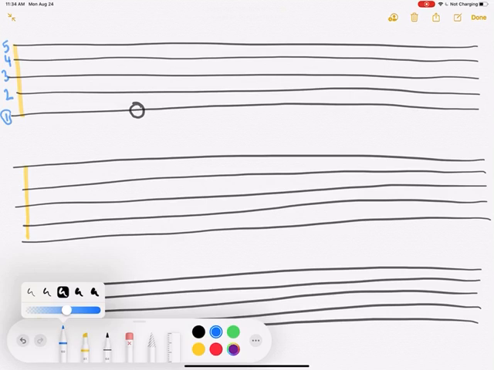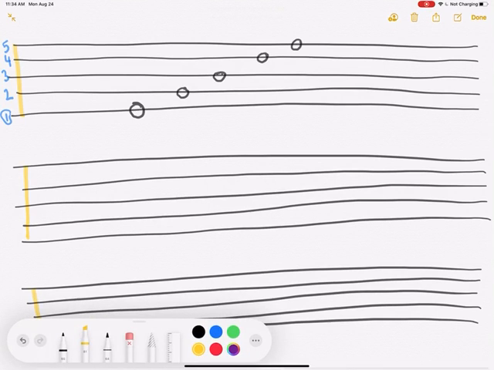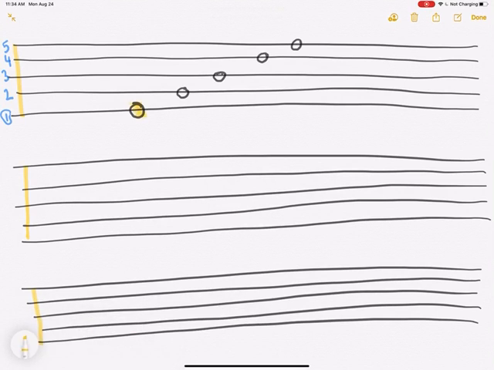If I keep drawing notes on these lines, I've already drawn a note on the first line. Now I'm going to draw a note on the second line, the third line, the fourth line, and the fifth line. And if you notice, I try to make sure that my notes have a line piercing through them.